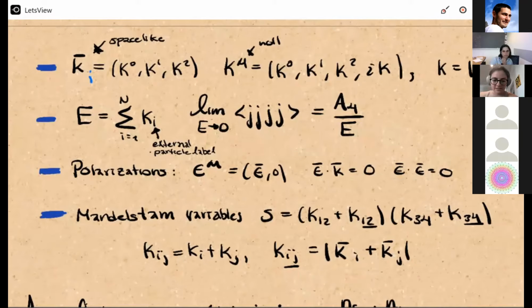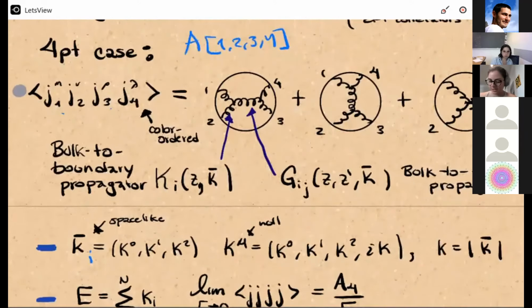Is it probably a stupid question, but are you propagating gravity fields in the bulk, or are these Yang-Mills fields? Right now, Yang-Mills, because I'm doing it with currents and they're going to be color ordered. Not a stupid question, I should clarify. First I'm going to start with Yang-Mills, and I want to check if we have color-kinematics duality. If we do have color-kinematics duality, then I would like to build a double copy, and then I would compare with what I would get from gravitons.